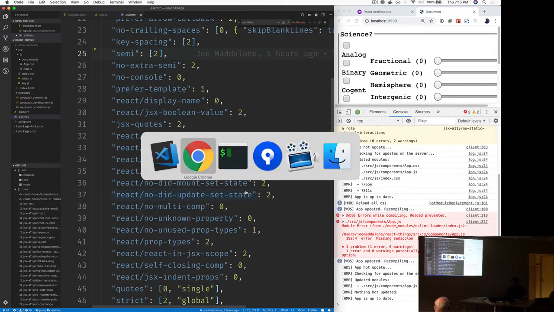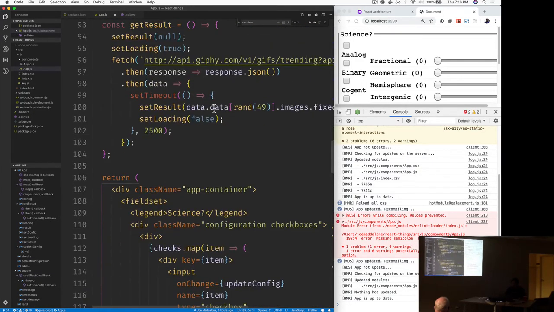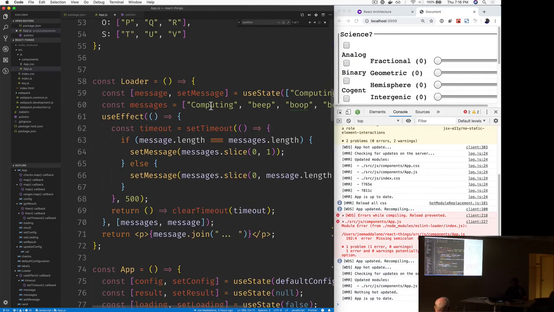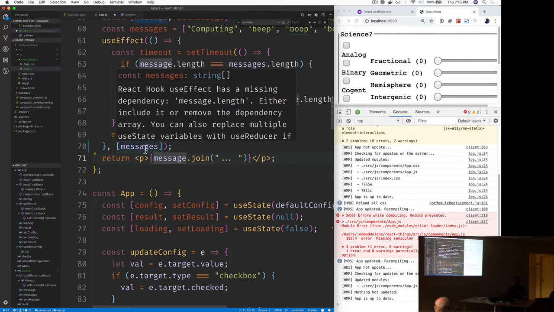And just really quick, one that I did mention, and I want to point out: useEffect. Everyone's familiar that hooks are a thing in React now, if you've used React, right? So this is the useEffect hook. And there are linters specifically for React hooks. One of them says, if you're going to use something in the body of useEffect, you need to have it in that little array at the end. If you're not familiar with useEffect, anything that you throw in the array after the useEffect function means the function won't run again unless one of those items changes.